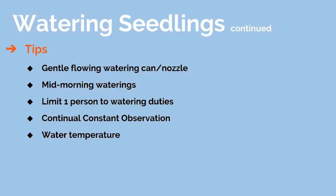If you can control the water temperature, water with lukewarm water. In our nursery, we have a frost-free setup, so it's 55-degree cool well water. I don't really have any control over that. But early on and in our house, we use a watering can. If you can do lukewarm water, it's not going to shock the plant so much. It's kind of like throwing a bucket of cold water on someone, and we don't want that. We want ideal growing conditions for your plants. So not warm water, not hot water. I think lukewarm is a good way to go.